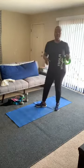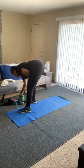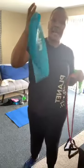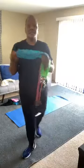So on our rows, I'm gonna give you another option. So I have my short one like this. I have my band like this. And then I have this little guy, this thing.